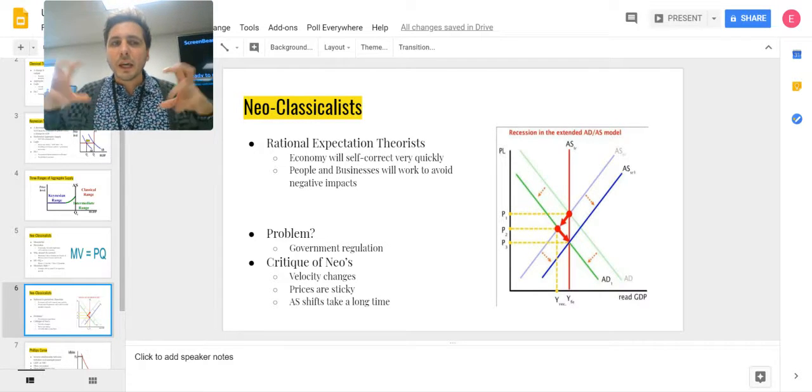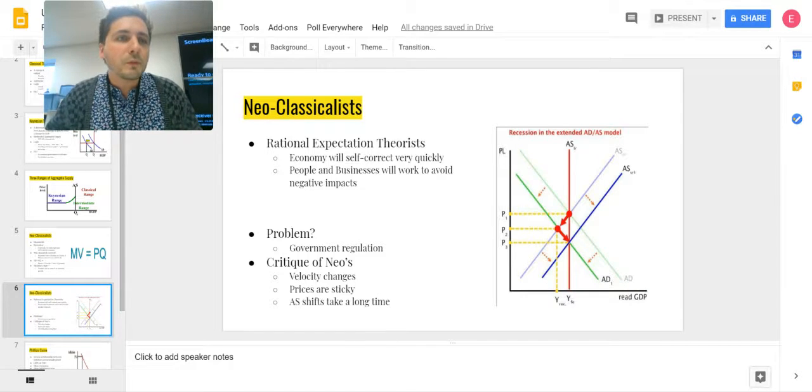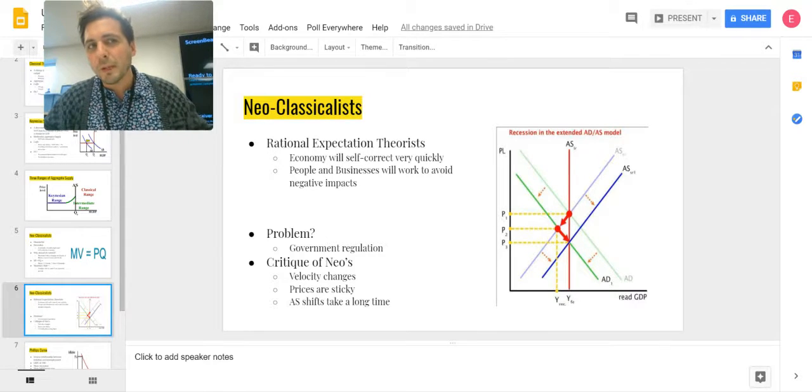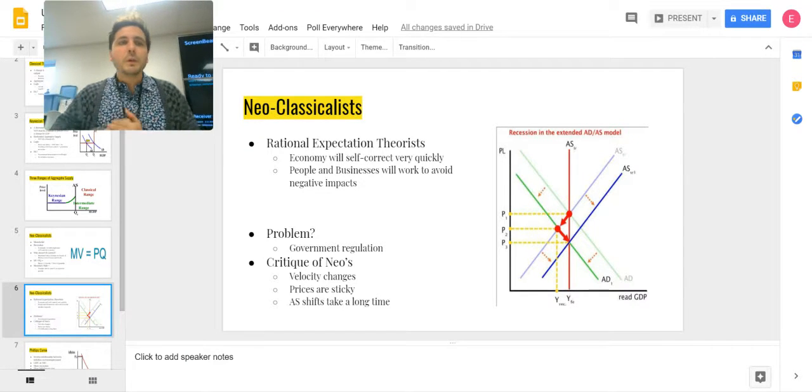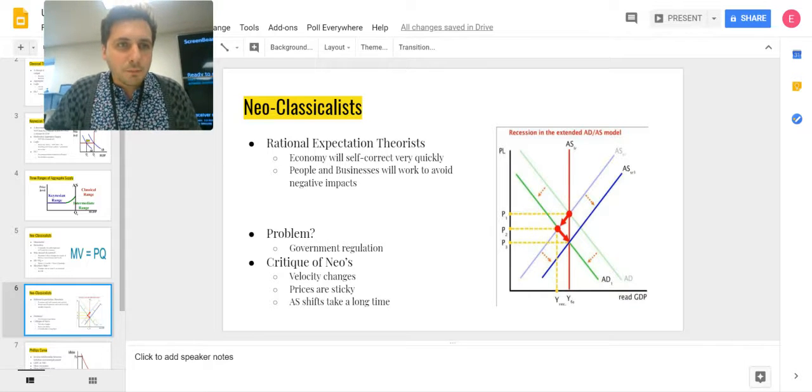And so because of these kind of presumptive actions, right, preventative actions that people are making, our economy actually doesn't go into a recession. It'll go from A to B to C very, very quickly. The problem is the government's getting involved. The government's messed up those signals. So people are less likely to put money aside when a recession is coming because they think the government will just bail them out. And businesses are less likely to be responsible with their financing because they know the government thinks they're too big to fail and will make sure that they stick around. So that's the main problem there is government regulation. So what do you do in the midst of a recession? You deregulate. Get the government out of there, let people see the signals clearly, and let it self-correct.